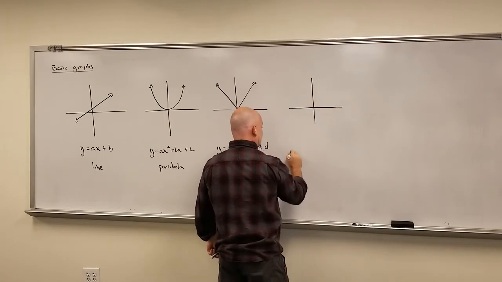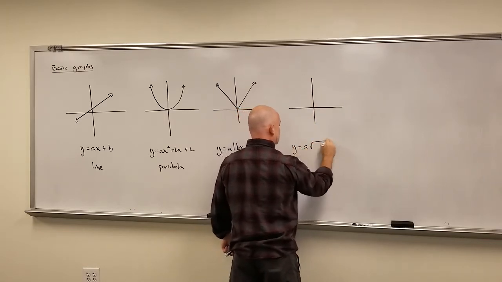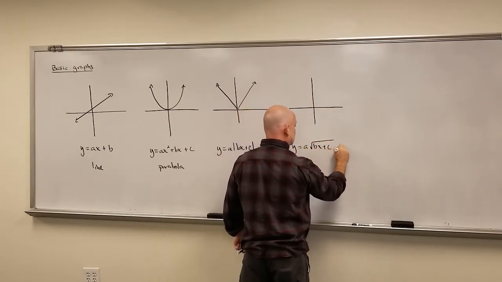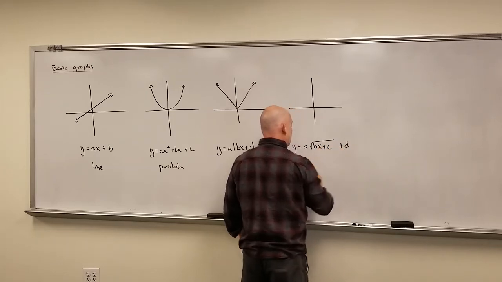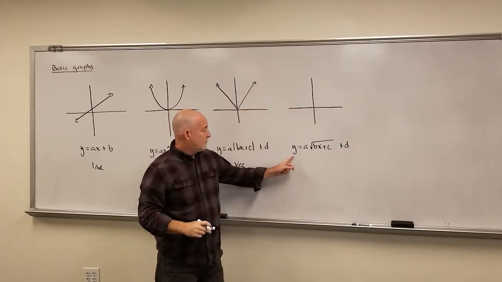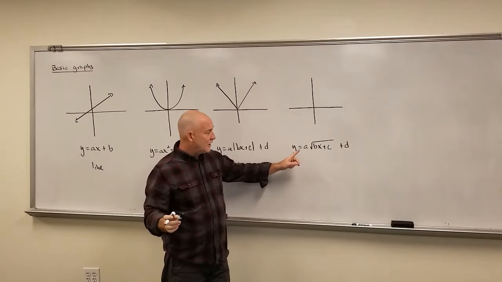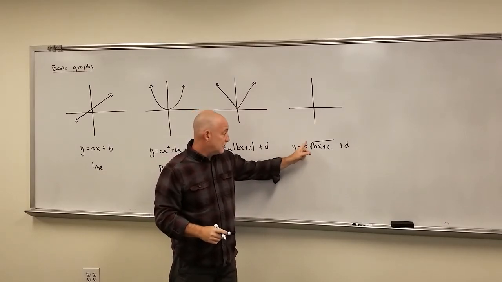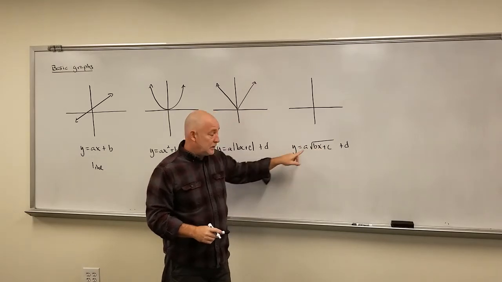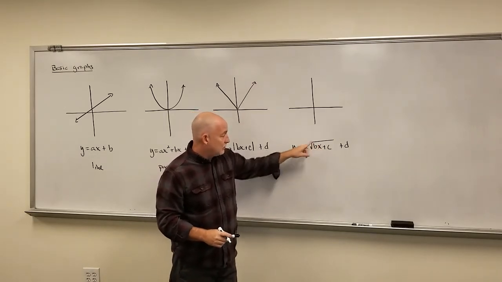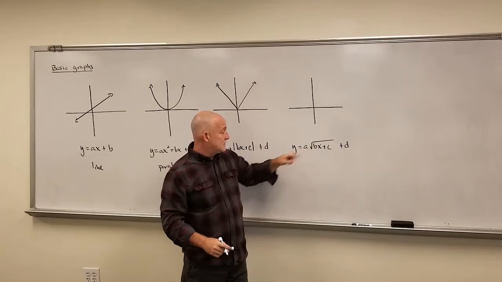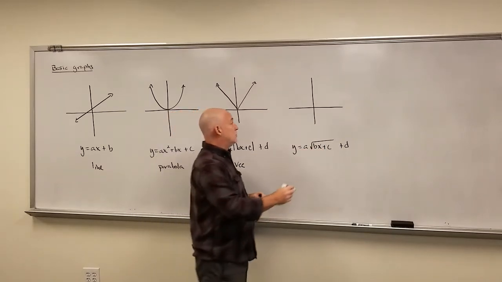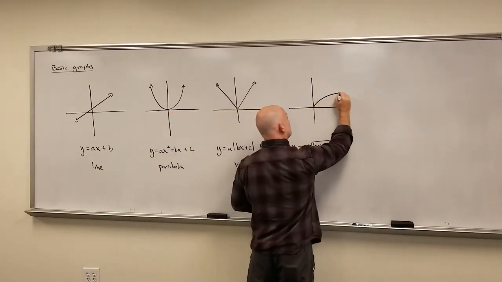Generically speaking, let's say that looks like this: y equals a square root of bx plus c, plus d. Okay, again, both of our variables are linear. Well, not quite, it's a little wrong. Technically, this x isn't linear because it's inside the square root, but what I mean is the power on the x is 1, the power on the y is 1 that we can visually see, but the x is inside a square root. What you end up with is this shape.